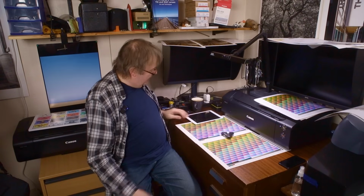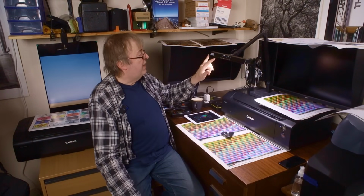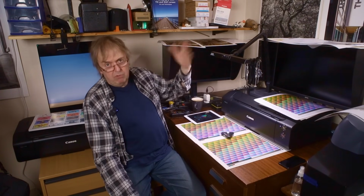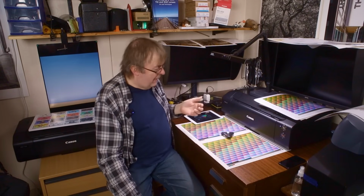Now, what I'm doing here, I have got an Ilfalux lamp. I've reviewed it elsewhere, and I'll put a link in the notes. It's got adjustable color temperature, it's got adjustable brightness, and within limits, it's a reasonable way of evaluating prints.